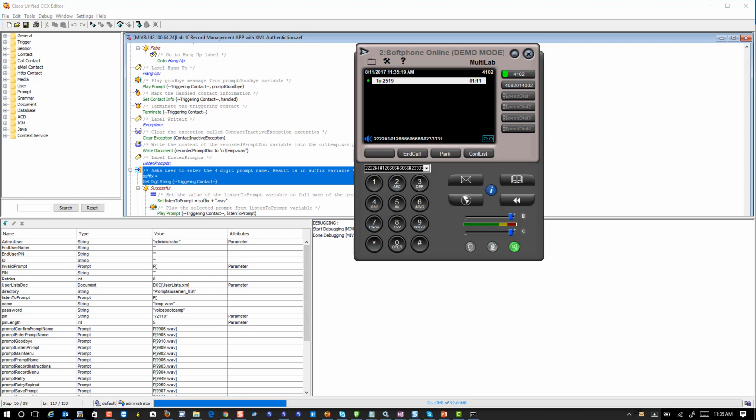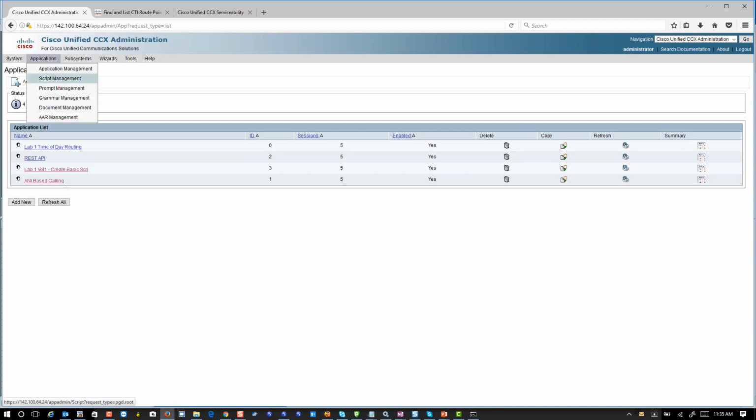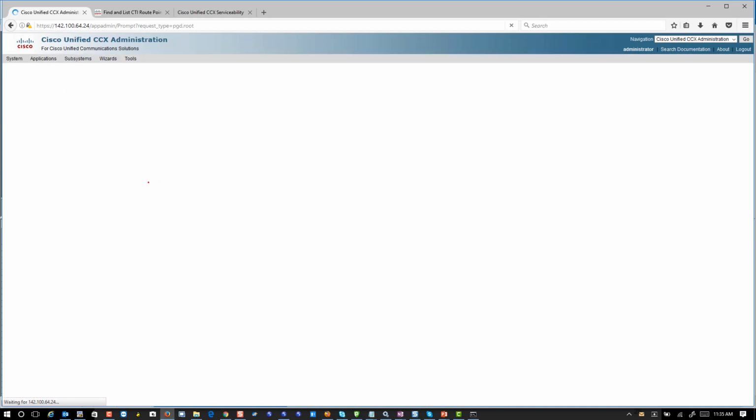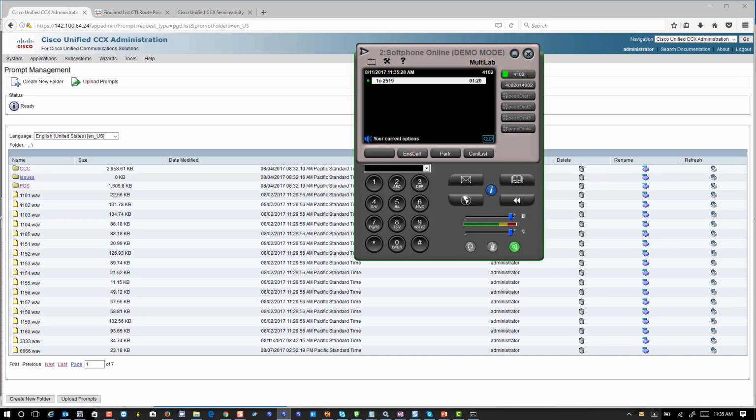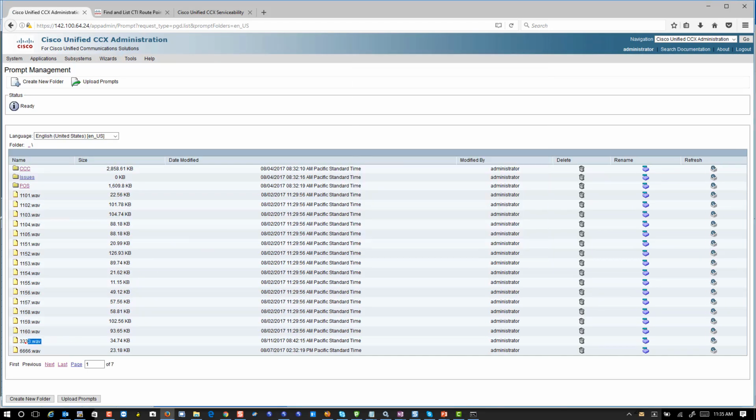You may disconnect if finished or continue to record an additional prompt. At the sound of the tone, please record your prompt. When you are finished, please press pound. I should see the 3333 wav file right there. As you can see, 3333. It was just added right now. As you can see, the 11th of August, right about 8:45 Eastern time. Sorry, Pacific time. And right now 11:35 is Eastern.